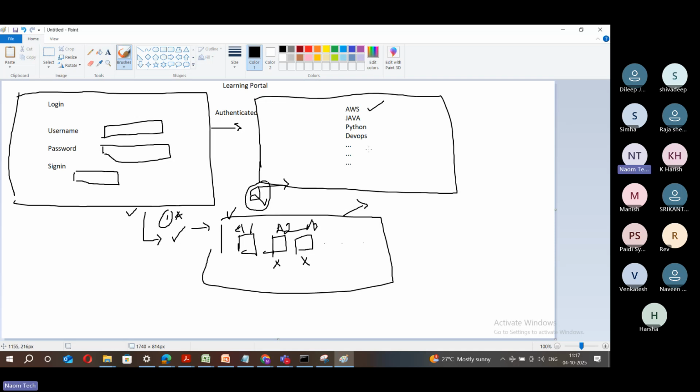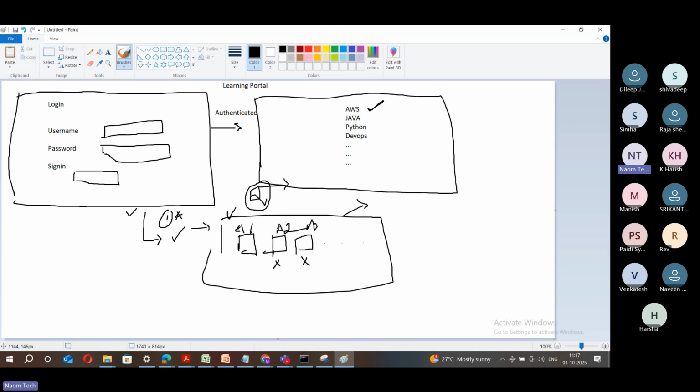Do I have access to all these courses? Simple question, and this is something everybody is aware of. Yes, sir. So I paid for AWS, then I have access to what? My authorization is given only to AWS, but not to other courses. Will you agree, friends? So this is authorization. Understood?